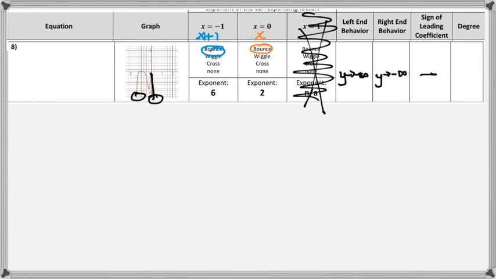And so f of x is equal to any negative number. So I'm going to choose negative 5. And then I do my x to the second and my x plus 1 to the 6th. And that's it on the bounce wiggle cross problems. And again, remember, I'm going to be doing 2 of each type, meaning there's only going to be 4 questions out of this section total.